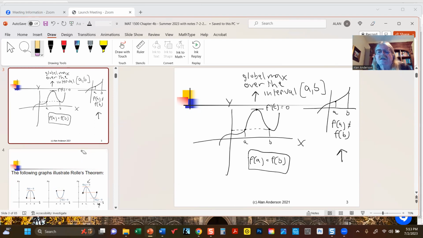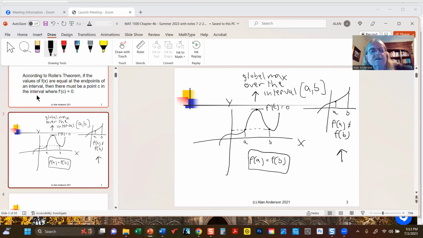What they're saying to you is this. If f of a, for these 2 points A and B, if f of a equals f of b, then Rolle's theorem says there's guaranteed to be a c in here somewhere such that that point represents a maximum or a minimum. It doesn't have to be global or local, but it is an extremum. In other words, the tangent is flat or it has a slope of 0. But only if f of a equals f of b.